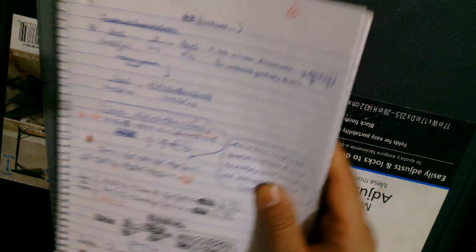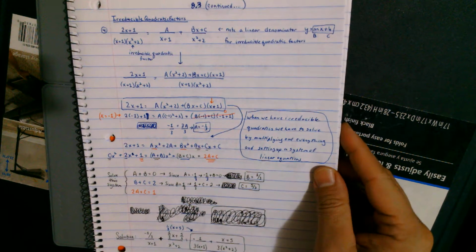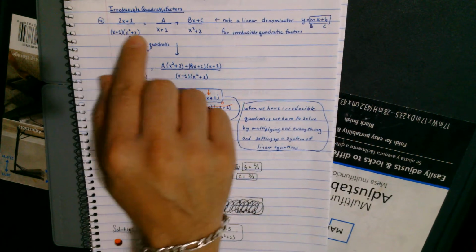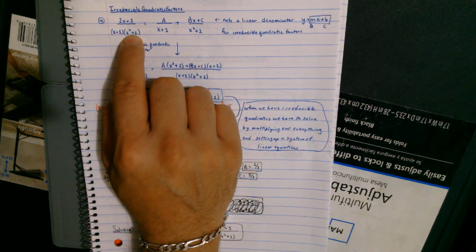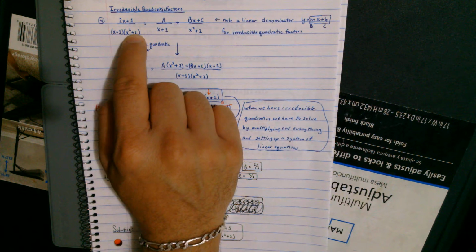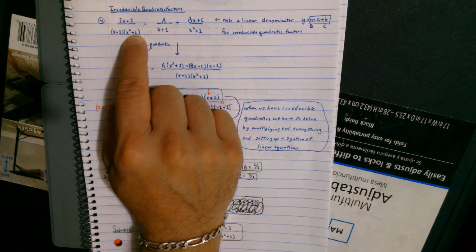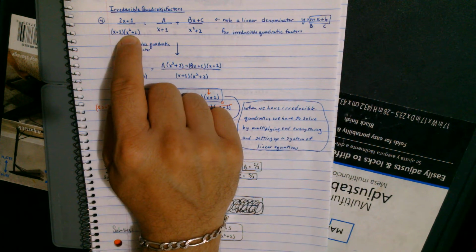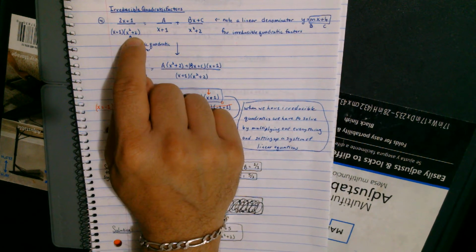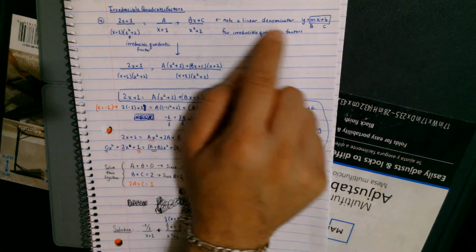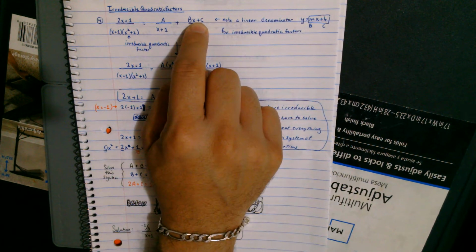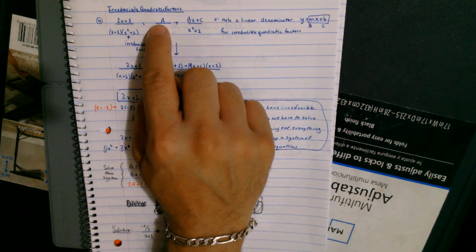This one's a little longer because it has what are called irreducible quadratics. A quadratic is a second power of x inside the parentheses that you cannot factor any further. So x squared plus 2 is what's called an irreducible quadratic. Now this guy, because the second power you cannot reduce, you cannot factor it, we have to do a first power. So we use the idea of y equals mx plus b. So this is like mx plus b up here. But instead of m and b, it's the next letters that are available.